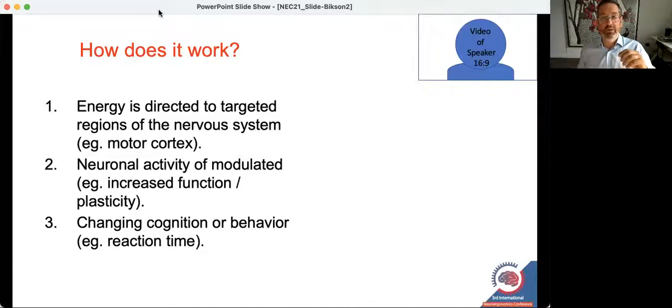For example, maybe it boosts the functional capacity of that brain region or enhances neuroplasticity there. That change at the neuronal and network level then manifests as a targeted change in cognition and behavior. People have spent decades addressing and optimizing each one of these, and what I can tell you now is that there is a very precise answer to how it works — and that very precise answer is: it depends.